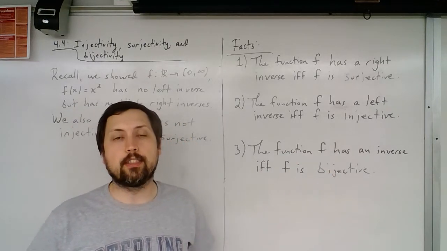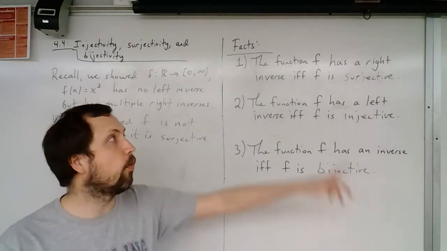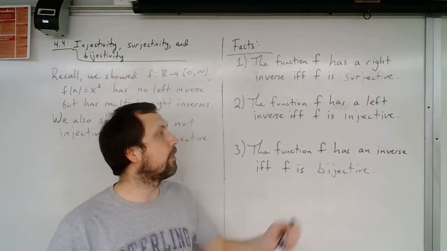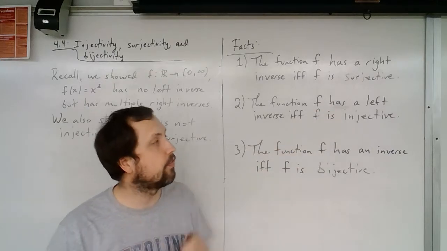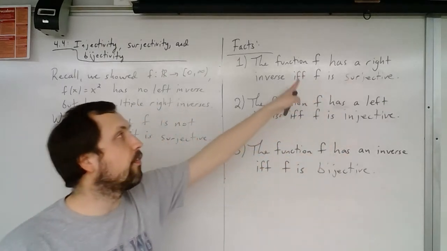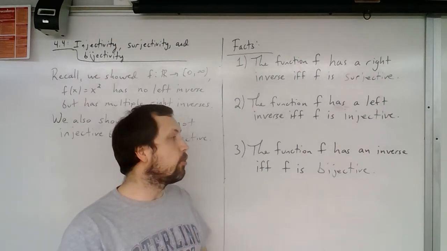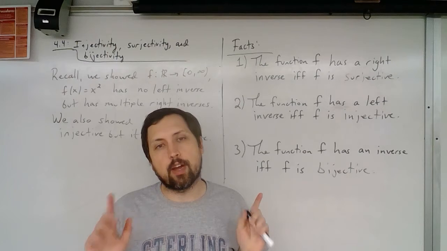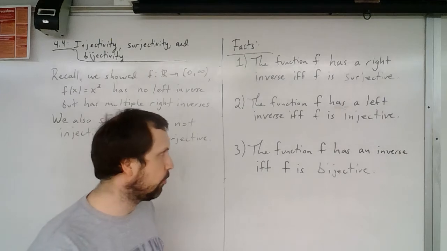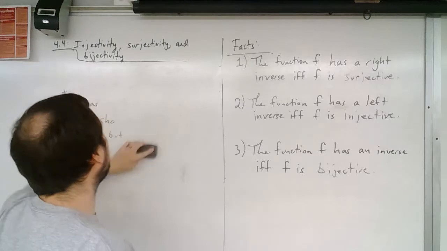What this allows us to do is, if we want to show a function is surjective, we could do the regular proof of surjective, or we could instead show that it has a right inverse. Same thing is true about injective. We could show that it has a left inverse, or that it is injective, or vice versa. These are equivalent statements. Remember, the if and only if allows us to know that the two are equivalent. So we have these statements and they're really nice, but we'd like to build some intuition of why there is a relationship between these ideas about left and right inverses versus injective and surjective.